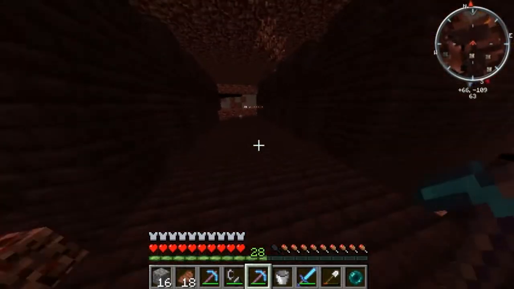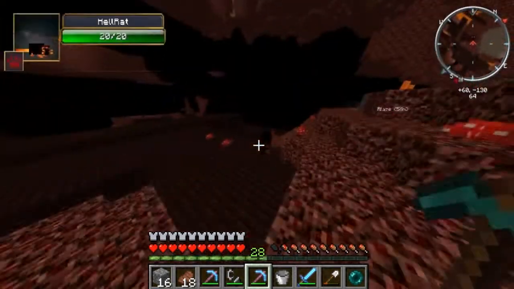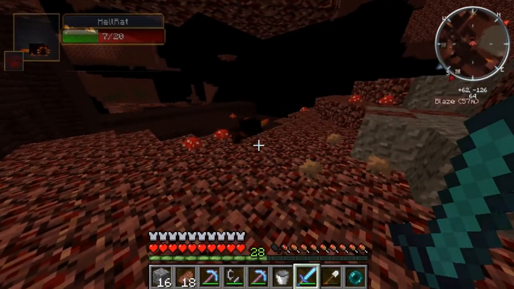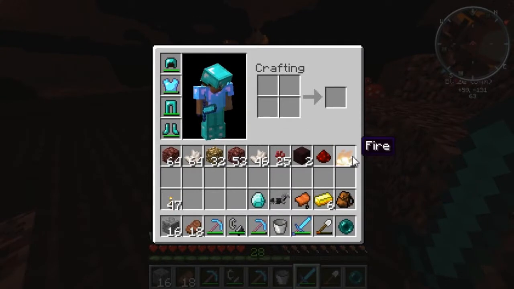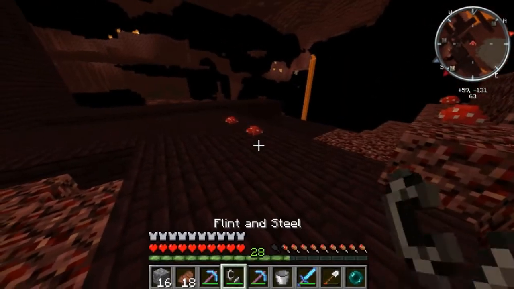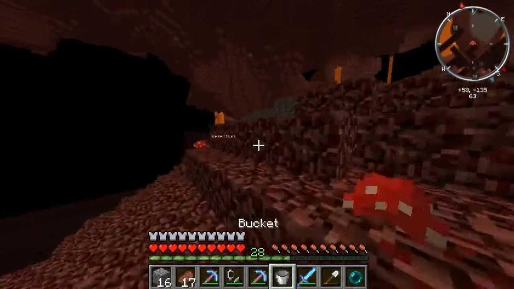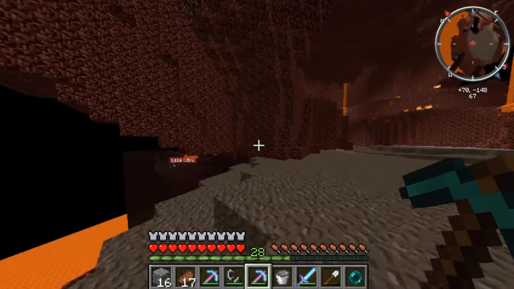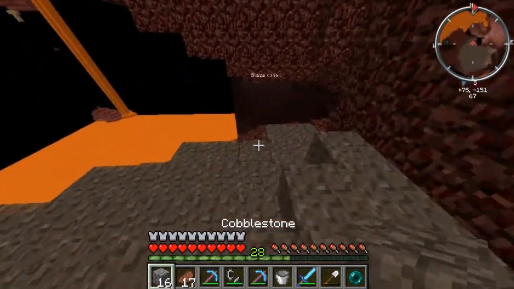Got some quartz. I just need a couple more veins of quartz and I'm out of here. Whoa, whoa. It's just too easy. What the hell? You gave me fire. How is that even possible? Okay, I accept your gift. Got some quartz up there. Can I be bothered to climb all the way up there? Not really. I'm gonna have to because there's no more quartz around me.